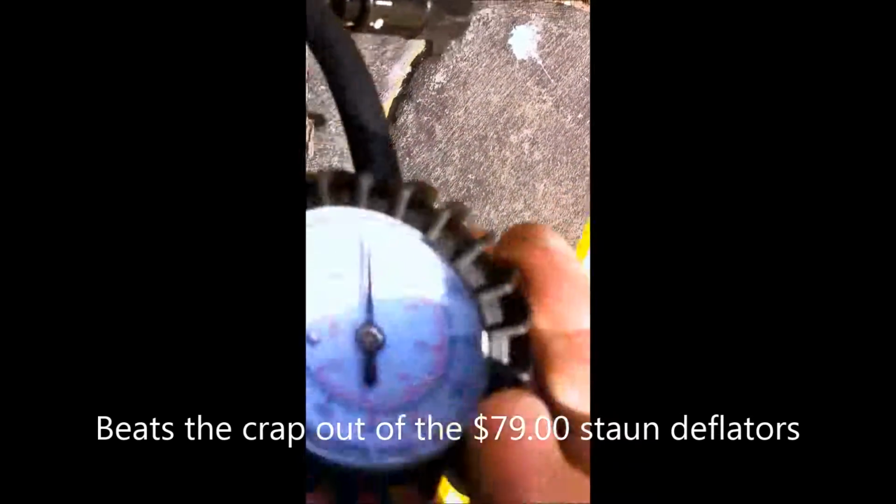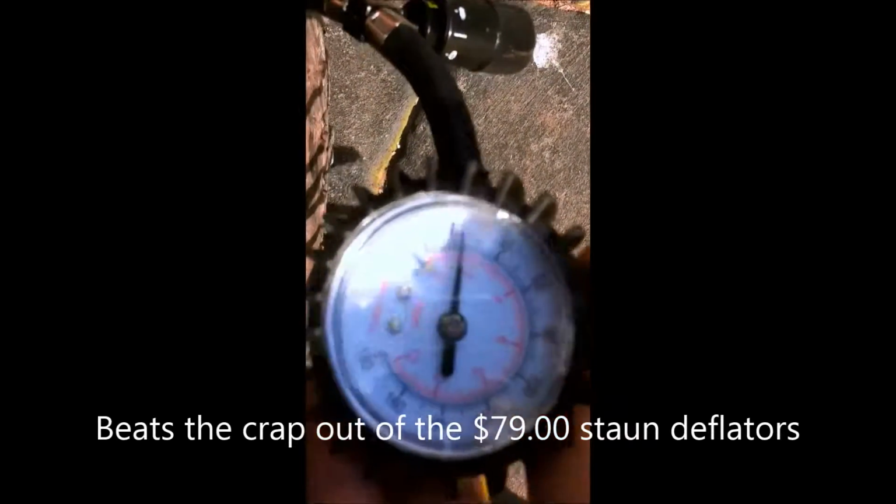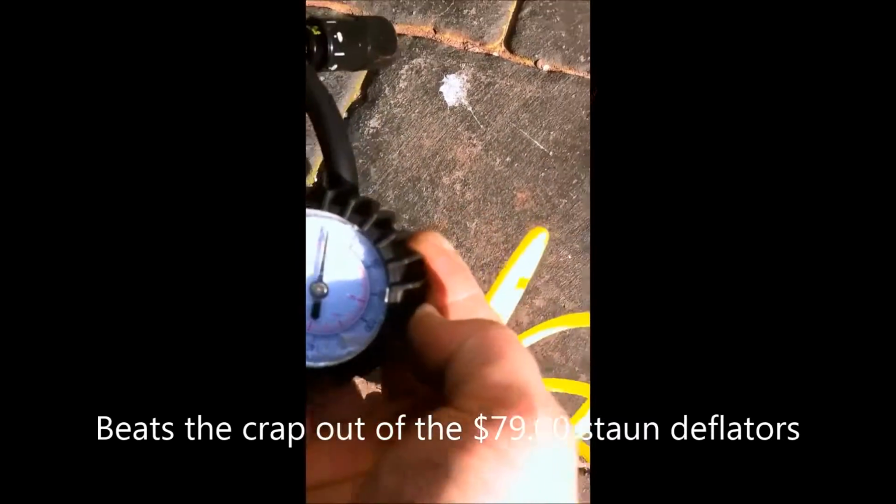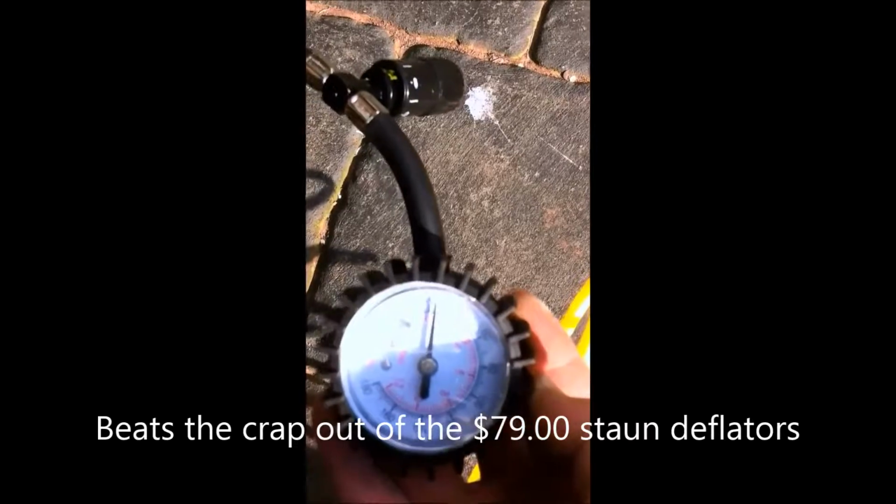Back we go. Now I'll plug this back in again and we'll see what it reads. Minimal loss of air. And what have we got? This thing won't focus. Oh, come on. 22 PSI in about 23 seconds. Oh well, it's not too bad.